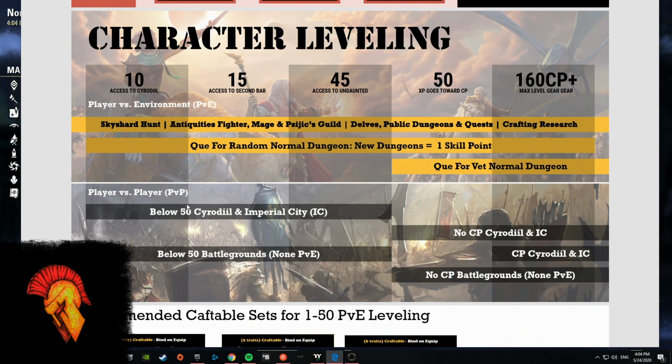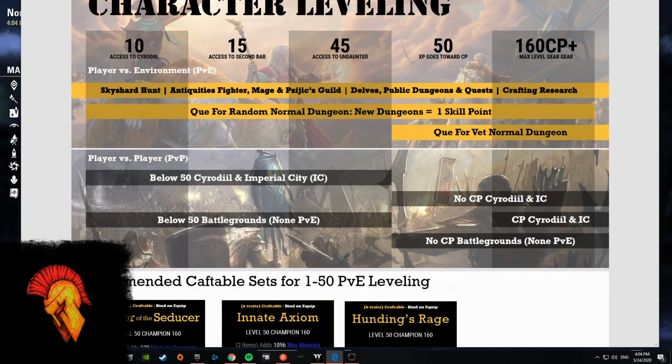You can still jump into Cyrodiil starting at level 10, but if you're going to be running Cyrodiil at low level, I highly recommend taking advantage of the below-50 Cyrodiil campaign, as well as the below-50 battlegrounds. Those are excellent places. I don't really recommend queuing for or doing battlegrounds as a fast way to gain experience, because it's kind of high risk.